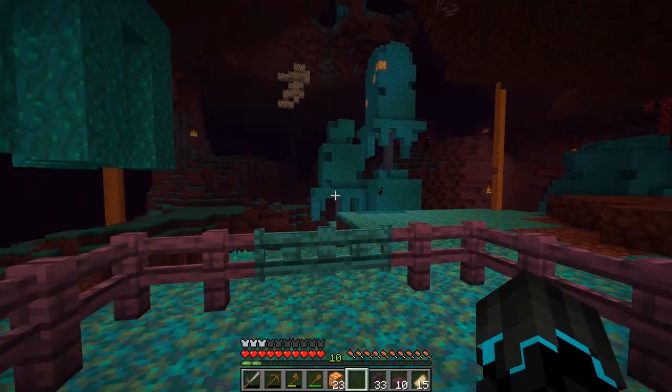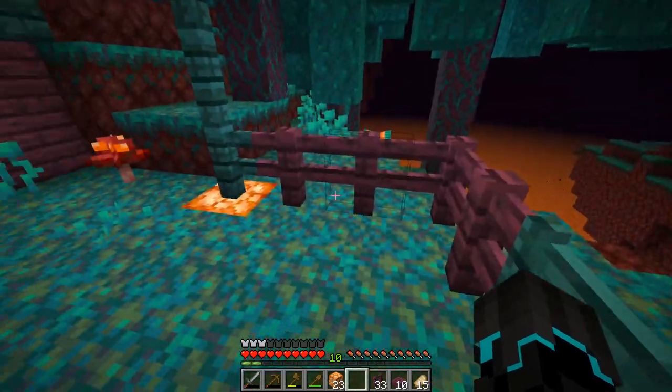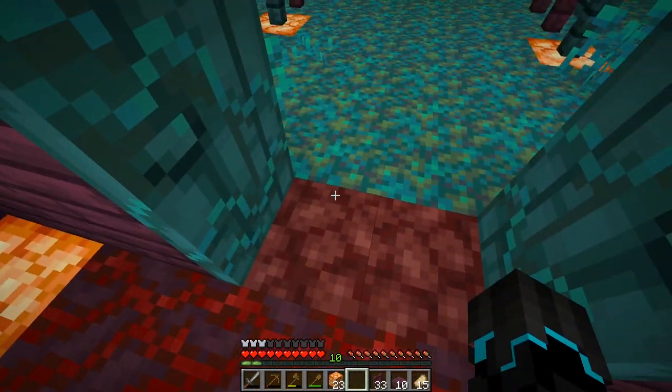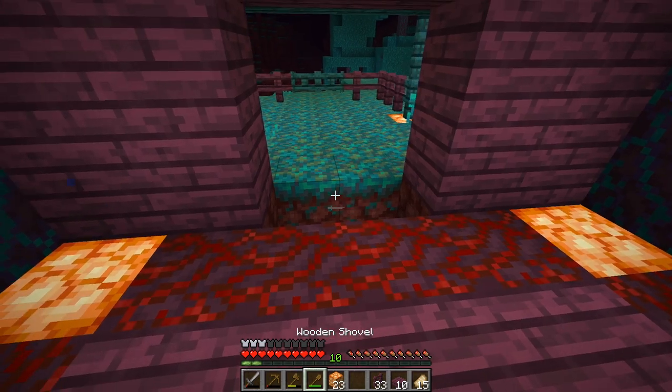Because it's not really like we want to keep stuff out anyway. Nothing really dangerous spawns here that's going to try and kill us other than Enderman. But then they just teleport and the piglins have gold armor. So yeah, let me know what you think.